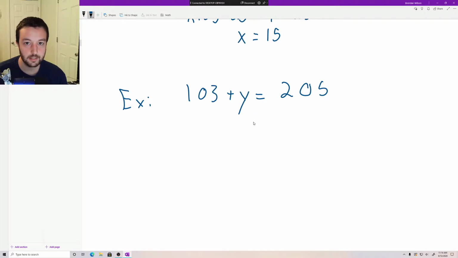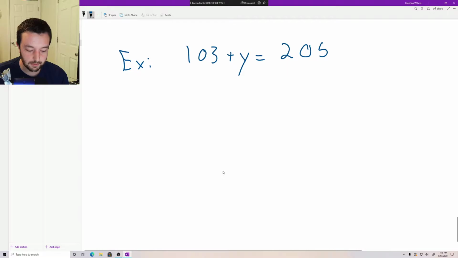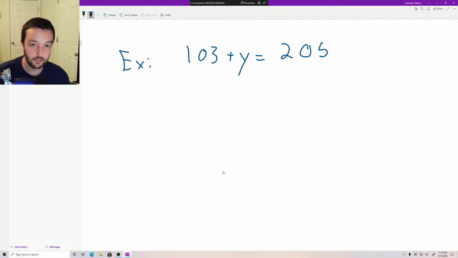One, you could just kind of guess and check, right? You could kind of just think about it. But when you're doing that, probably what you're actually doing in your head is the proper method. You just don't really realize that's what you're doing. So the proper method is to look for something you can subtract or add on both sides. Here we want to know what y is. So we want a statement that says y equals blank. The only thing stopping us from having that statement is that 103.